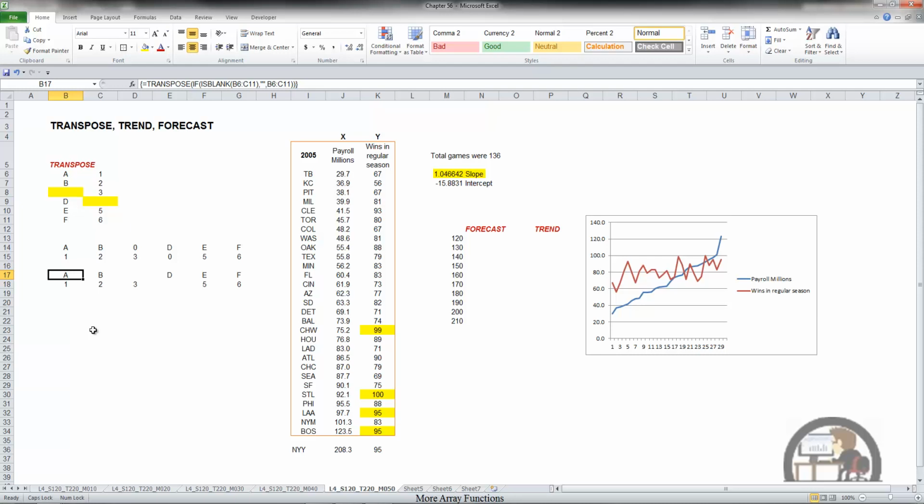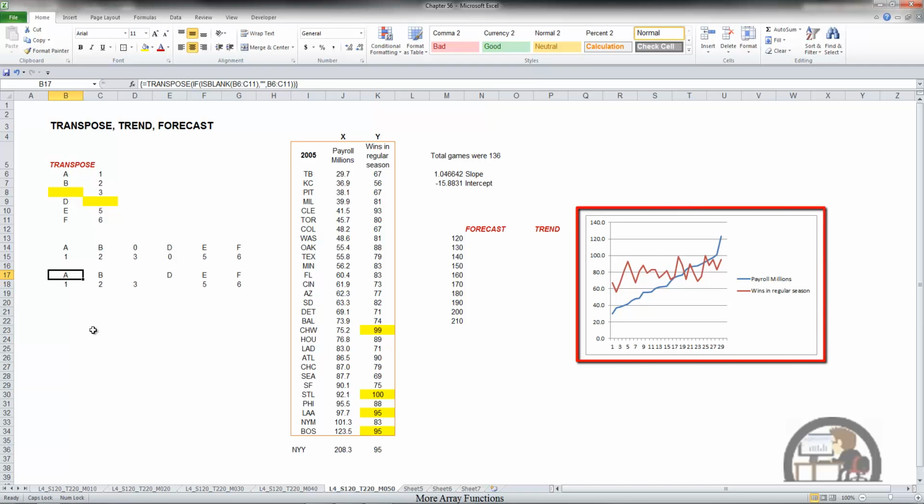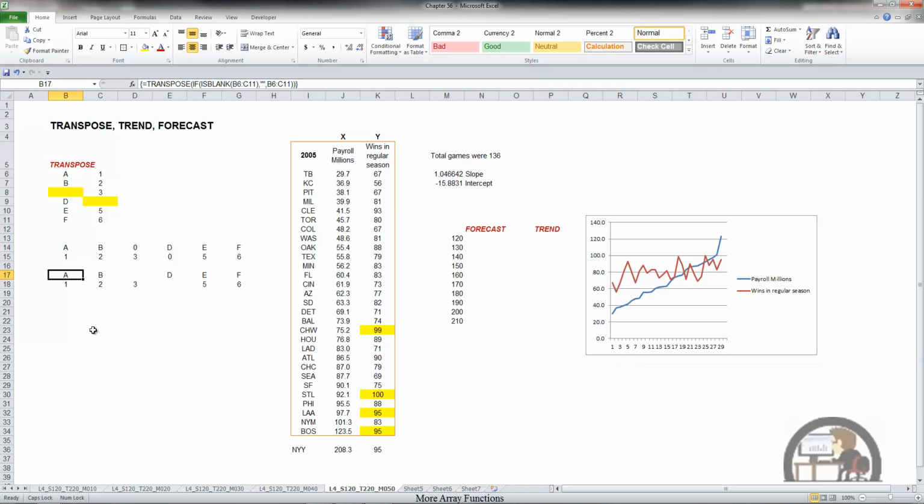There is a bit of a relationship between the amount of money spent and the amount of games won because the slope is greater than 1. It's not that much greater than 1, but it's a little greater than 1. So for those additional dollars spent, you're going to win a few more additional games. But the graph that's depicting this relationship kind of suggests the whole strategy that was behind the people that were depicted in the movie Moneyball. Because the blue line shows that you can spend a whole lot more money and you're just not going to win that many more games.